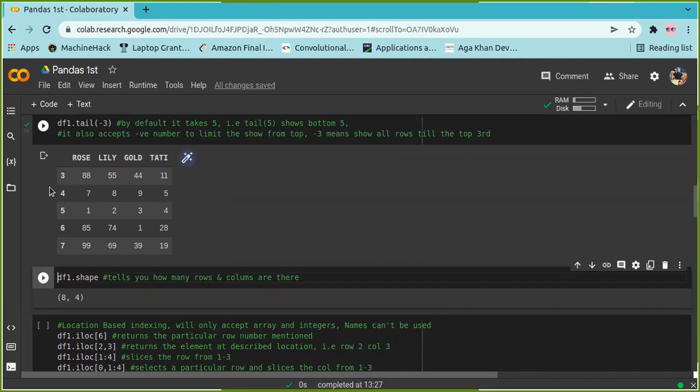So when we use a negative number, it will deduct from the upper part for the tail. It will remove the top 3 rows and give you the remaining ones. And in head, it will remove the bottom 3 rows and give you the remaining ones. Correct. Getting it?